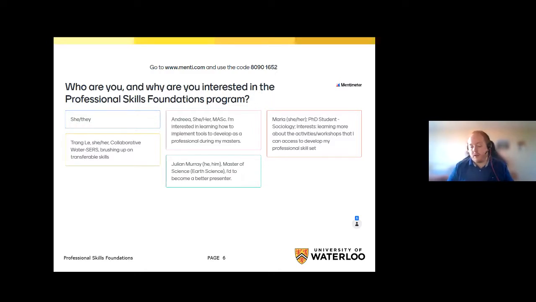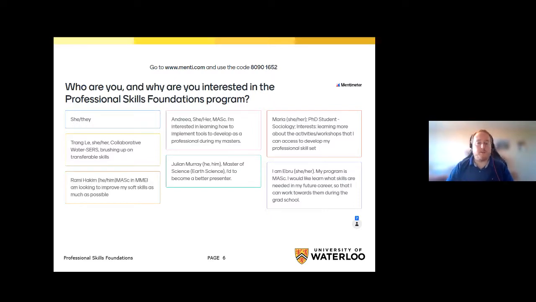And I think this is really important to think about because the Professional Skills Foundation, as you'll see as I explain it more in just a minute, is very much self-driven, right? It's driven by what your goals are, right? So all of these goals that I'm seeing so far are definitely applicable in this respect. So when we talk about becoming a better presenter, for example, that can involve career preparation skills, communication skills of various kinds, and what the Professional Skills Foundation can do is help you find ways of developing a framework around that in order to develop those skills. The same with professional skill sets or transferable skills or soft skills, as people are saying here. So those are all definitely great goals to have going into this program. We can definitely help with that.